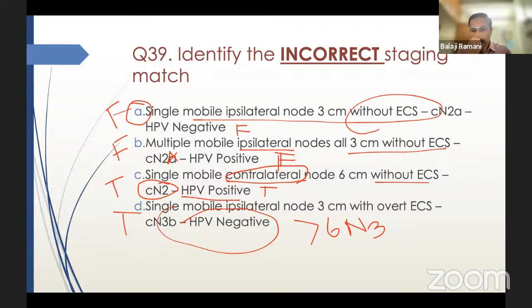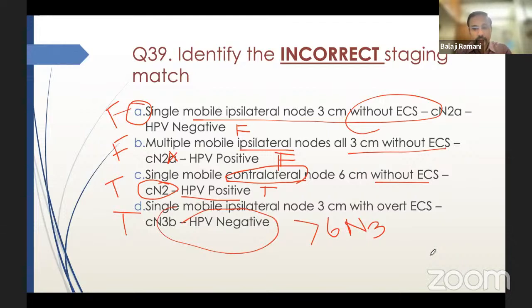Along with that, in nasopharynx, you will have an additional thing. N3 is extension to the distal border of the cricoid. So whenever you have a node which is extending beyond the distal border of the cricoid cartilage, that will also become N3 node. Okay, so nasopharynx is the same as HPV positive. One additional factor will be any node which is extending to the distal border of the cricoid cartilage. So that is going to be your N3. Now you understand for HPV positive and for nasopharynx.